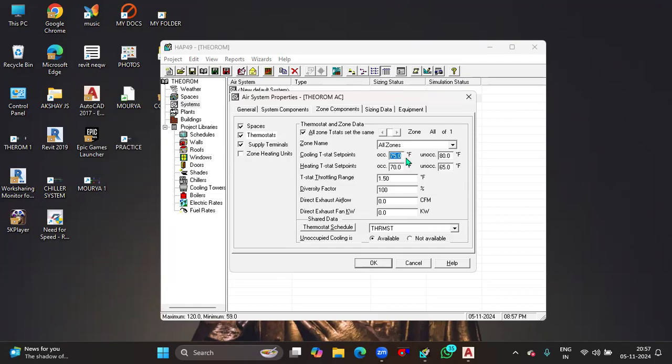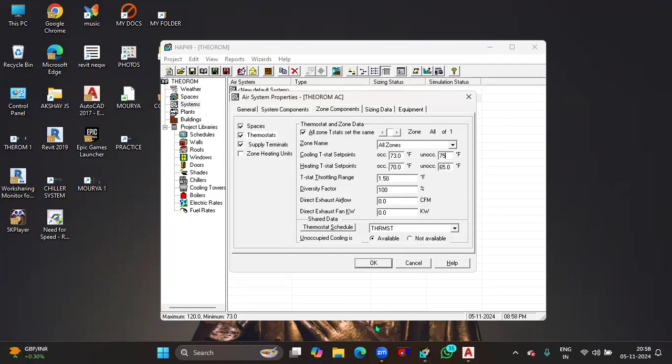Just make this occupied 73 and unoccupied 75, which means if the temperature reaches 73 Fahrenheit, around 22 point something, you need to cut off the airflow to that area. Again, if the room temperature reaches 75 Fahrenheit, around 25 something, then you need to allow the airflow again into that specific zone. This is the concept behind this. However, as I told you, we are considering a single zone itself.